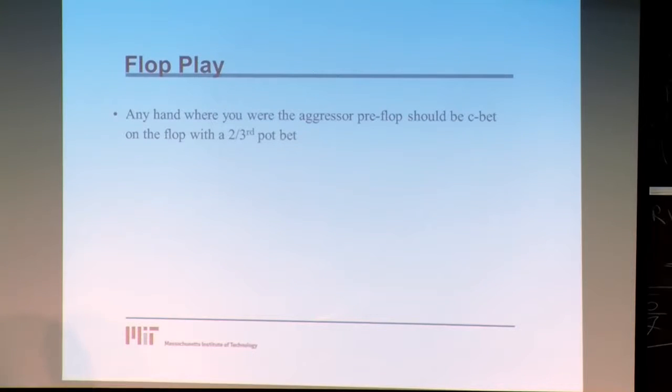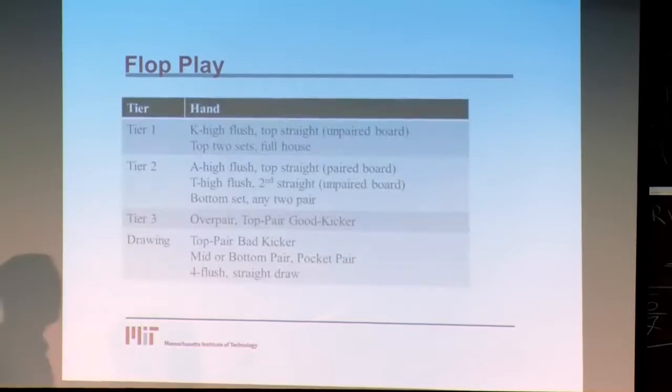So that works a lot more often than you would think, even among people who know what a c-bet is. And then the break even based on our formula is going to be 2/3 divided by 5/3, or 40%. Okay, so this is what I'm recommending in terms of tiers.